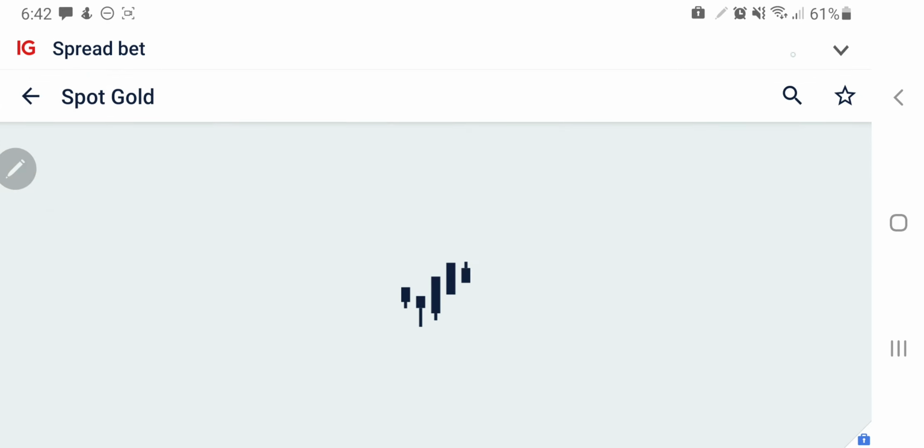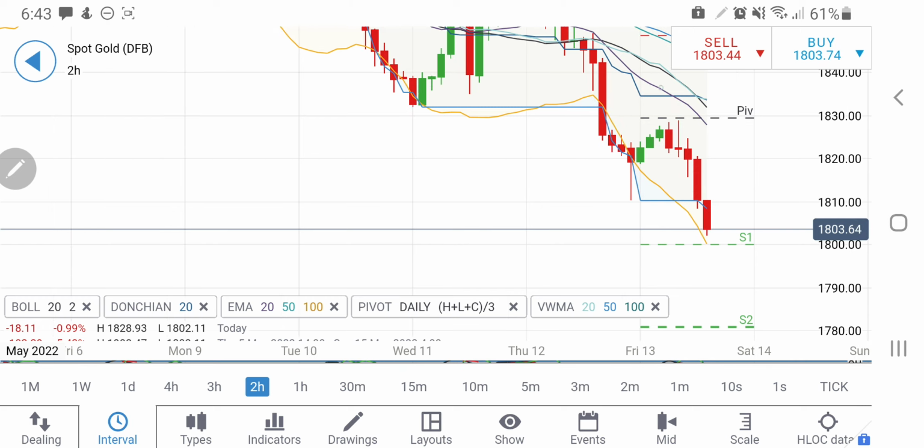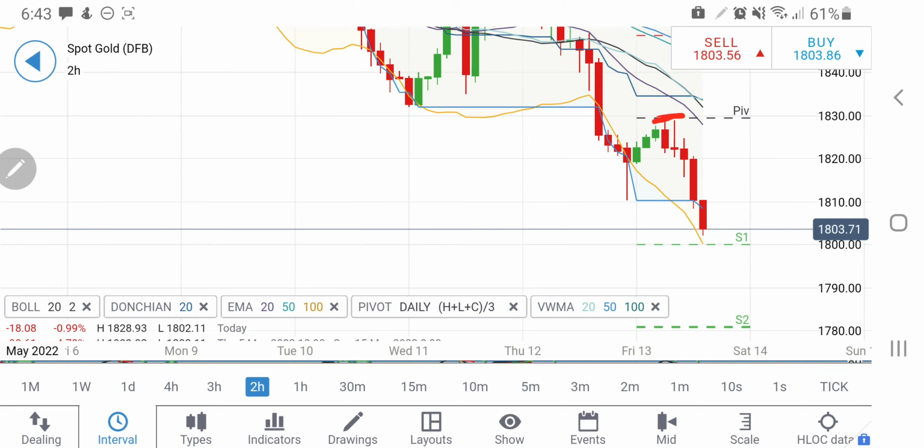Let's start the day with gold first. See, gold failed to breach the critical resistance at 1830 here. It has seen multiple candles achieving those levels and at the same time broke the support at 1820 as well. Now trying to achieve 1800, possibly it might hit 1800 levels as well.